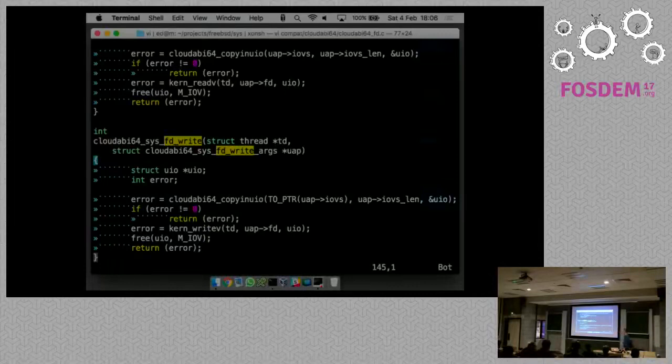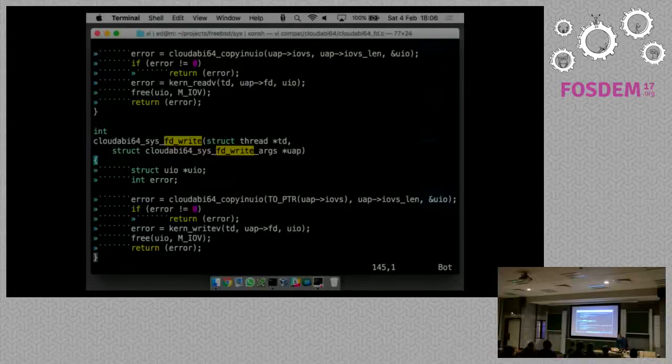There's actually one thing where CloudABI differs wildly from FreeBSD, and that is, when I was showing what the fix-up function looked like, I didn't want to spoil one tiny detail; this is actually what we're getting at right now. CloudABI programs don't invoke system calls by using hardware instructions.